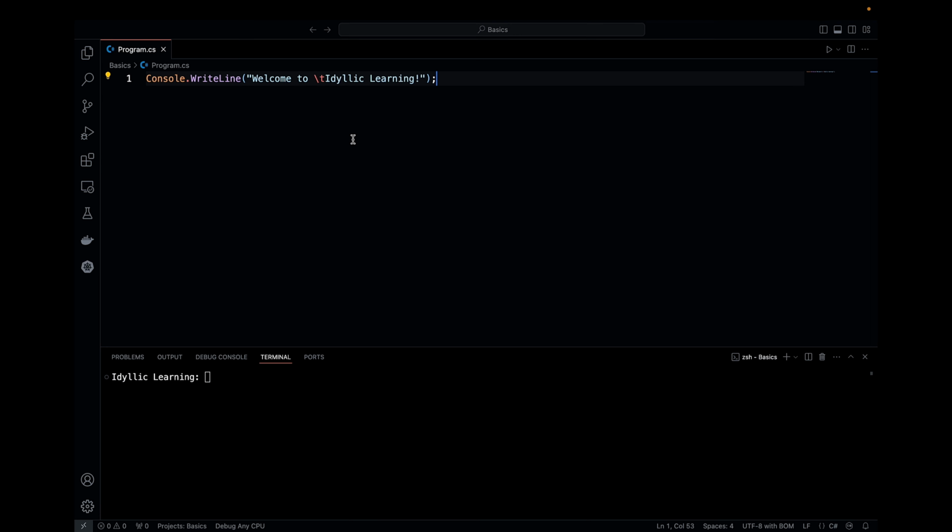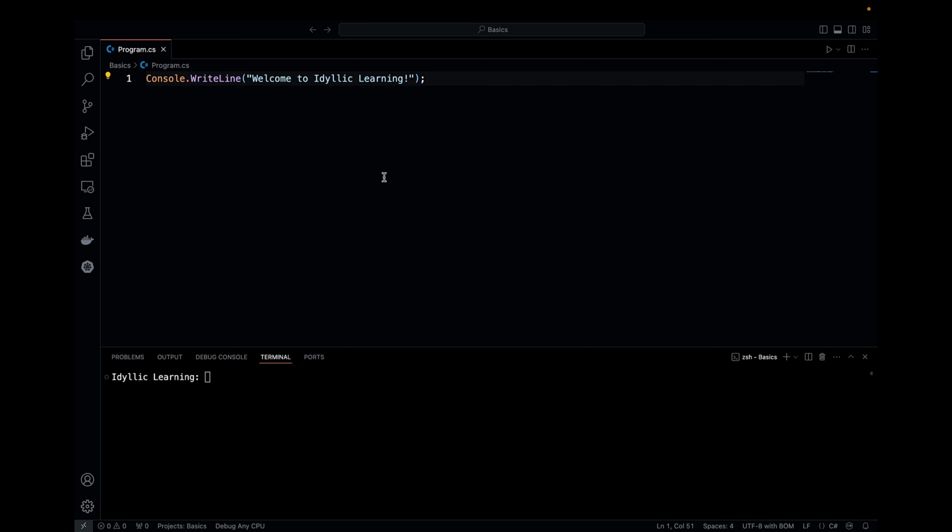So any character or word which is followed by \t will automatically be displaced 4 spaces to the right. So if we run our program one more time, we are going to see the output as welcome to, then 4 spaces and idyllic learning.